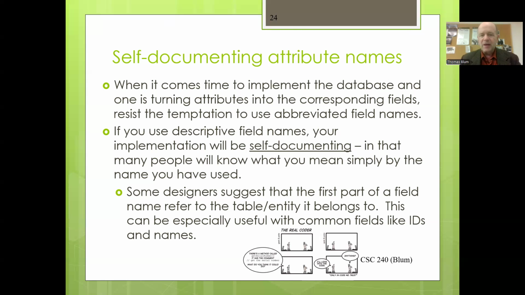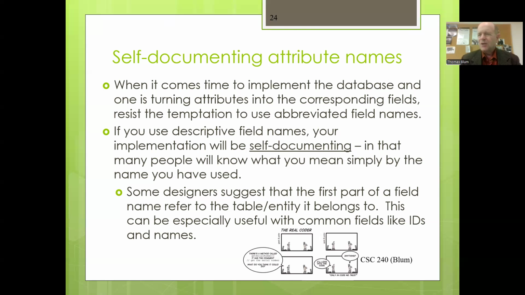And so some people will say that even the fields within a table should almost have some reference to the name of the table. I often will do this with IDs. So I'll not tend to say, in a person table, just ID, but I'll tend to say person ID. But I won't necessarily do it with first name and last name. To my mind, it makes sense that first name and last name belong to a person, but for something that belongs to more than one thing, like an ID or maybe a description, it can be useful, especially if they're going to be involved in join queries.